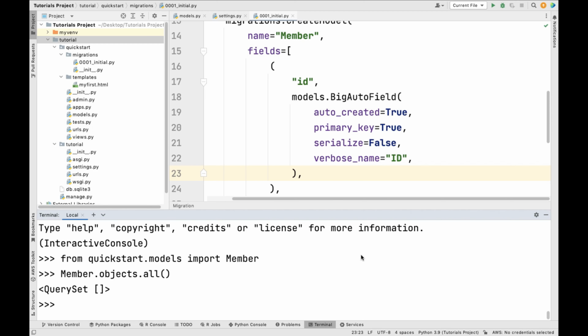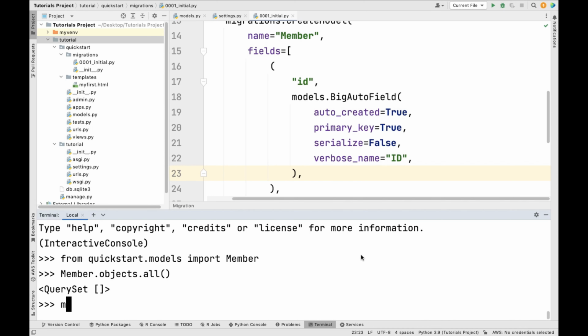Now we add some records in the database table. For that, first we create a Member class object, and in this object we pass the first name and last name of a person. And then we save that object with the help of the save function.